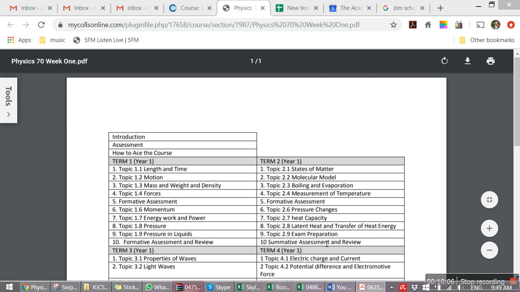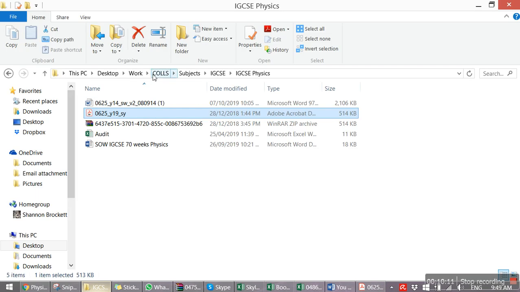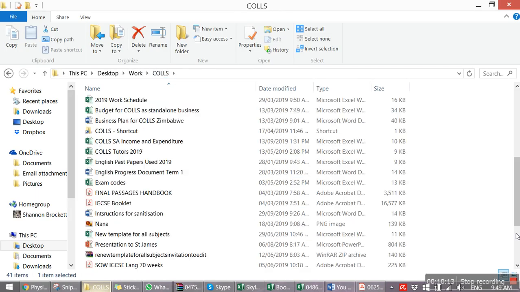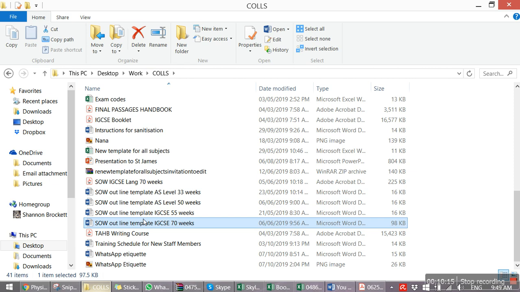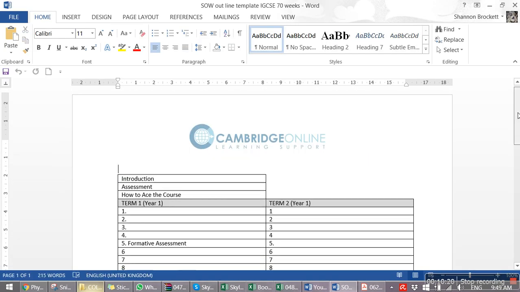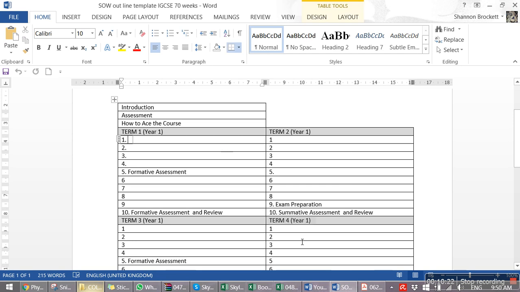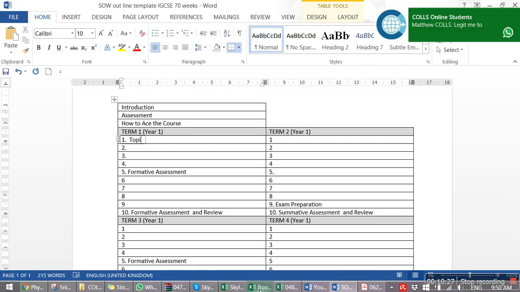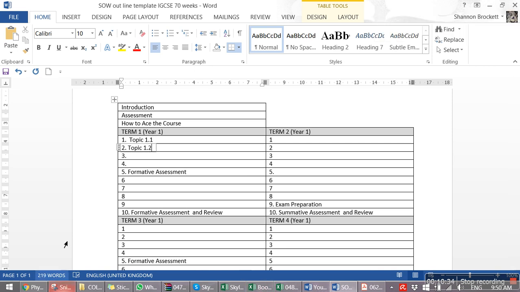Now, let's say you're not happy with that scheme. Pretty simple thing. You're going to go to this template which I've sent you. You're going to find your 70-week template, and you're simply going to fill it in. Topic 1.1, topic 1.2, etc. Okay, until you have this scheme and you're happy with it, then you simply save it as a PDF.